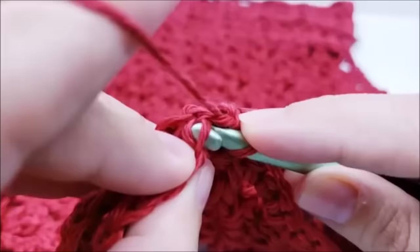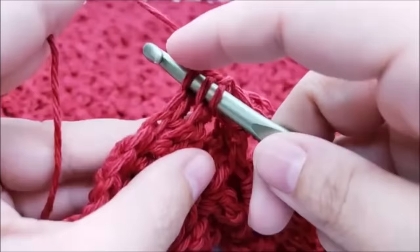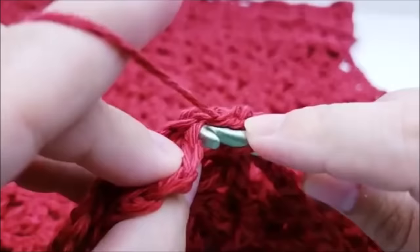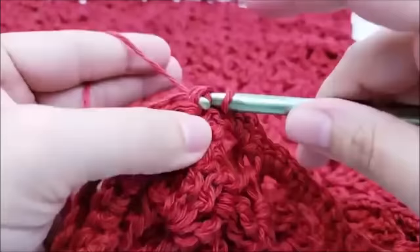And then the next single crochet on the back panel, I'm going to go through the back loop of it. So you're only going through the first loop on this one, the back loop on the other, slip stitch. And do that again. First loop only. And then back loop only on the back piece. And that's what I'm going to do all the way down. You want to make sure your stitches line up well so they match up at the end.